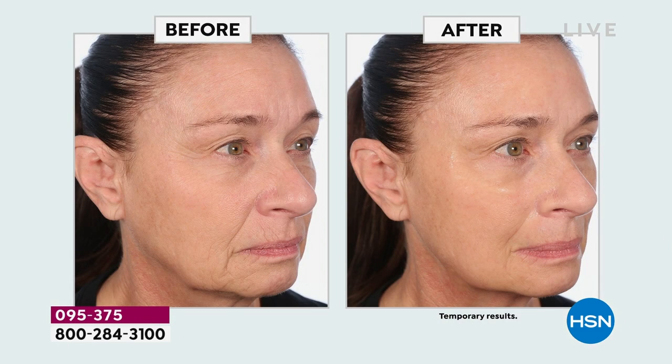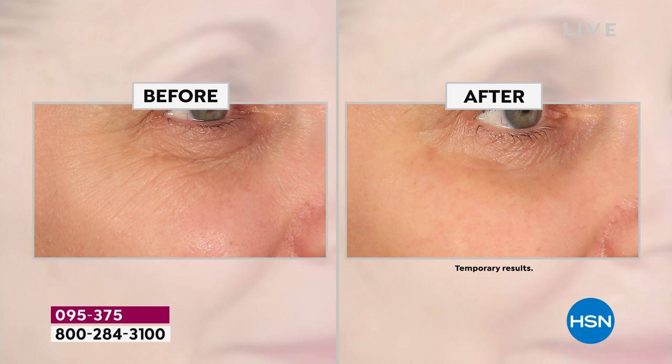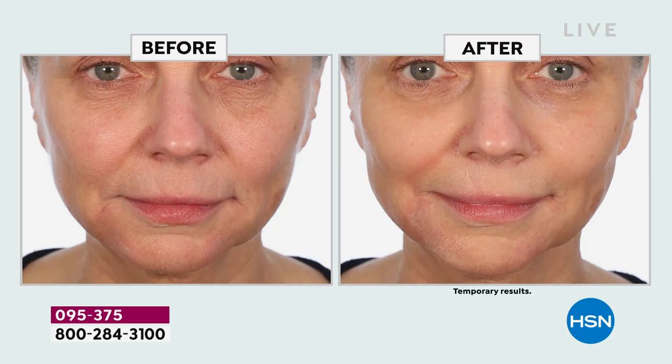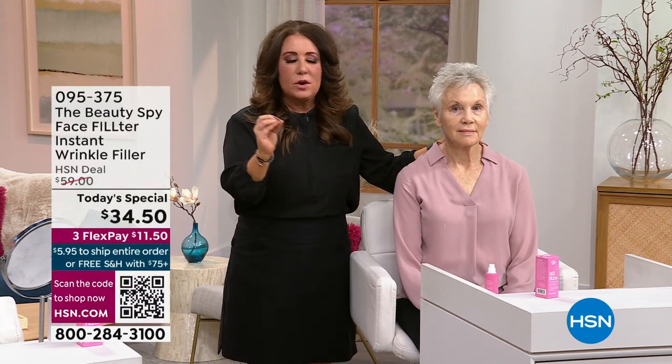We have literally cracked the code on how to instantly make the skin look younger. You're seeing all different skin types, all different ages using Face Filter, and you're drenching your skin in fig, mulberry, pomegranate, and eight types of hyaluronic acid. When we get up in the morning or go to bed, we're always in the mirror lifting things — lifting the eye area, the cheeks — to see what it would look like to be more youthful. Right now on TikTok the number one trend is showing what you looked like as a teenager.